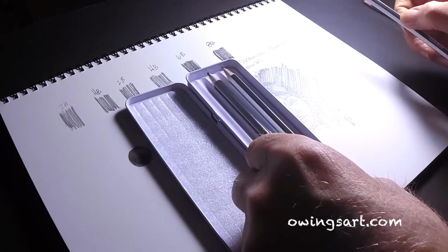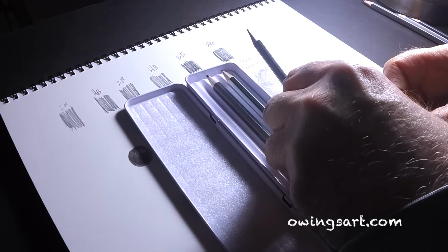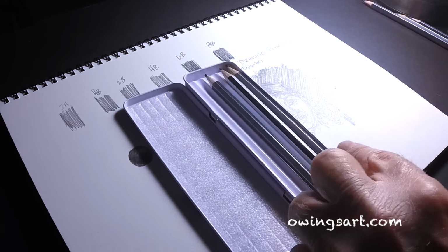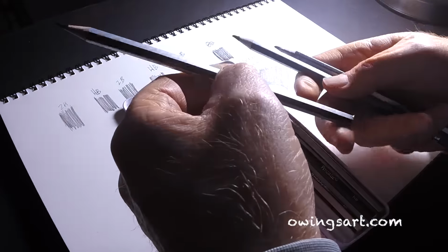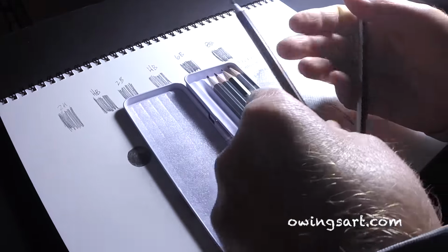I really like the way the pencils fit in this tin. There's a little plastic piece underneath that holds the pencils in nicely, so they're not loose or rolling around in there, so you don't have to worry about your leads breaking inside the pencil if the tin gets kicked around or anything like that.